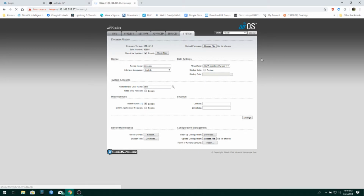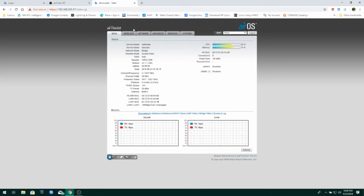Now, a couple of neat little points here. Did you know that you can take an AirRouter and connect it to any AirMax-enabled 2.4 gig AP? So that means that if you're using a Rocket M2 on an Omni, and this thing's within range, you can actually connect it as a client device, and you can use this thing to actually connect a house. Kind of a cool feature. That's one of them, anyway. All right, so that's that. Oh, yes, sorry, I almost forgot. You can actually connect this to UNMS now with the 6.17 update. So that's kind of handy.